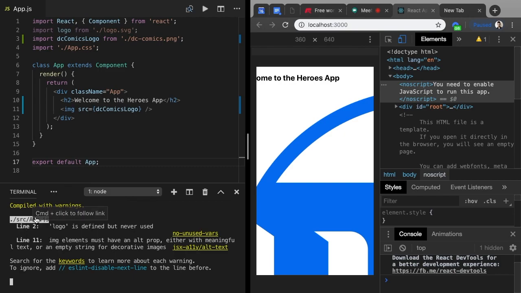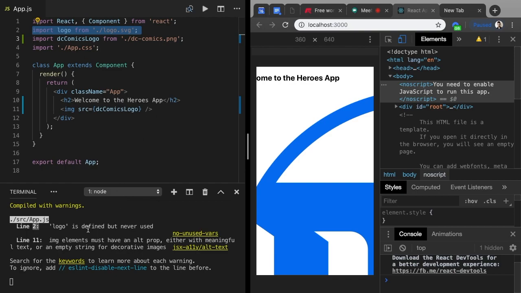Look, today the messages are very useful and convenient. Some years ago, it was a pain to debug these kinds of things because we got generic errors and it was very hard to identify where the problem was. But now, look, it's very easy. It's telling me the file where the error is, app.js, and the line number 2, right? So I don't know what's going on, but I know there is something wrong on line number 2.